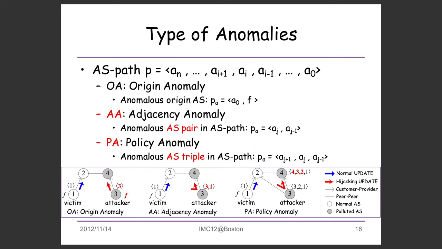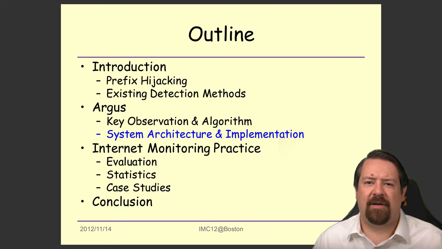Given a prefix hijacking event, we can subcategorize it into different types of anomalies. The simplest is the origin anomaly, where a new AS advertises the prefix. It's also possible that a new AS claims to be adjacent to the origin — an adjacency anomaly — where those two ASs weren't peering before and suddenly are, but traffic through this new peering doesn't reach the destination. In the last case, the attacker inserts itself with a false adjacency to some other AS in the path to advertise a shorter path to its peers.